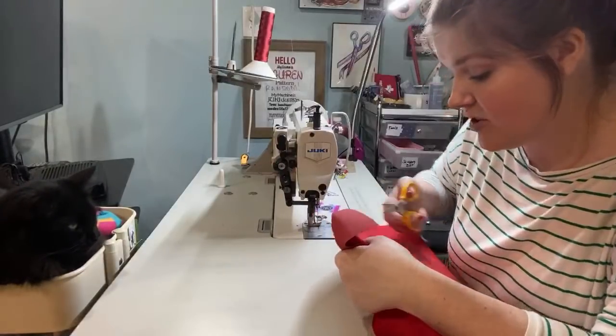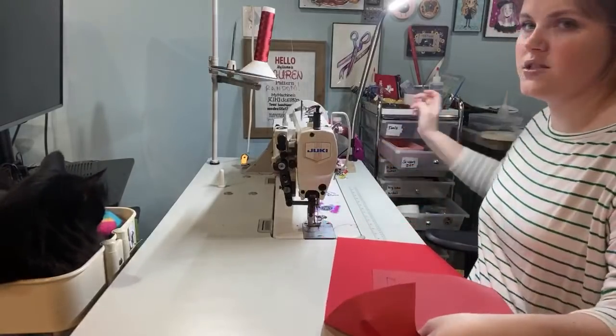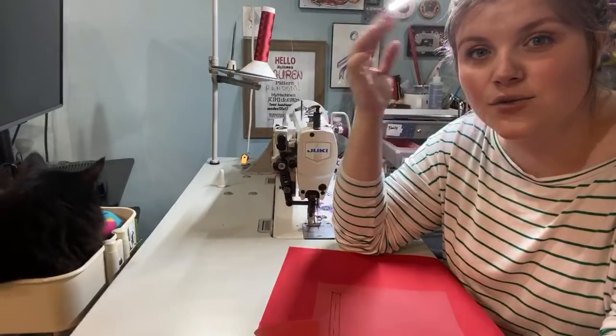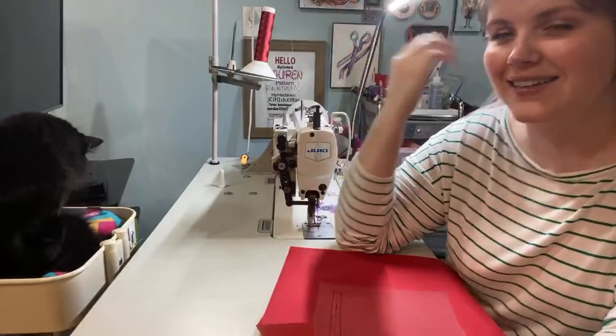I remember my first zipper pocket took me an hour and a half, literally. I was making a Swoon India and I was reading it over and over again. I was just like, I don't get it.